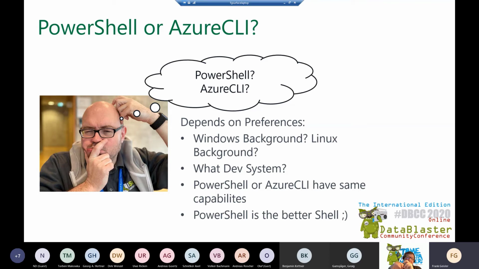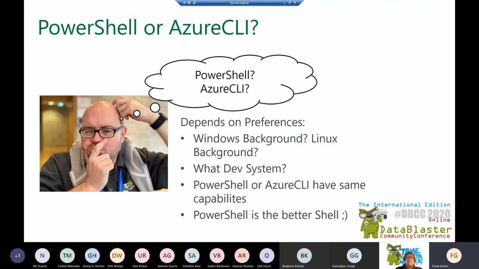So do you have a Windows background? Do you have a Linux background? If you have a Windows background, maybe you are also used to PowerShell. If you have a Linux background, maybe you're more used to Bash Shell or something like this. The other thing is, what development systems are you using?